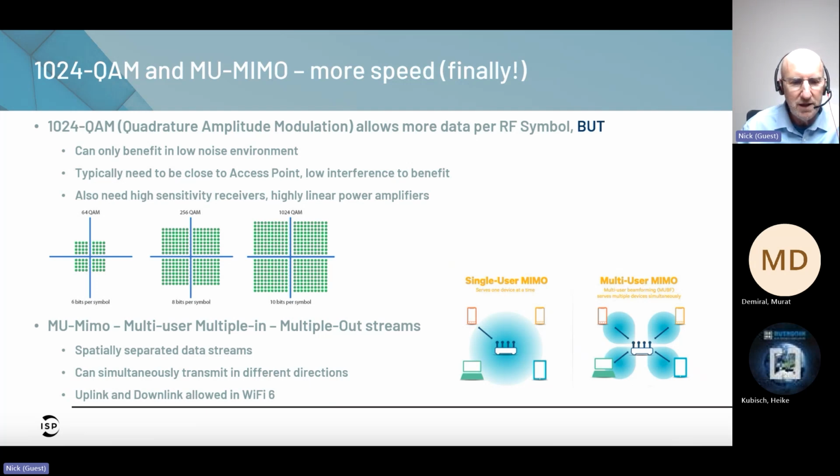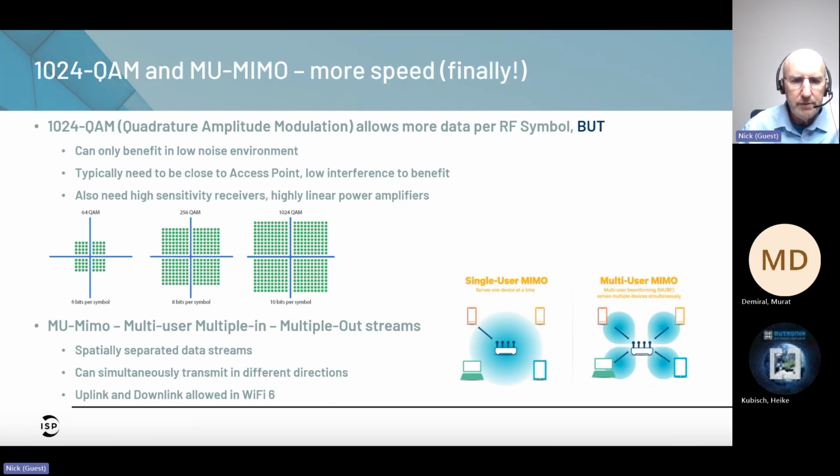It's quite a technical point, but basically a symbol in Wi-Fi consists of an amplitude and a phase, and the more finely you can divide up gradations of phase and amplitude, the more data you can transmit at a single point in time.